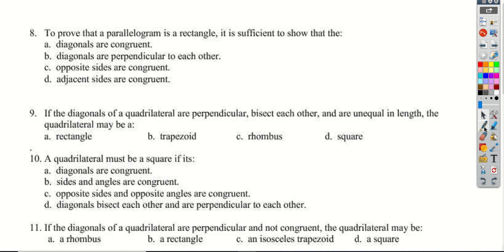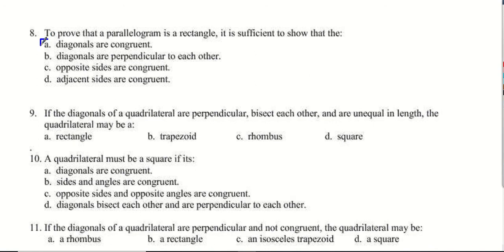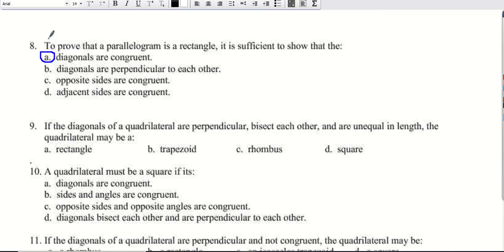On the last page here for number 8, we want to prove that a parallelogram is a rectangle. So remember, for rectangles, which is sufficient? It would be choice A, the diagonals are equal. In order for the diagonals to be perpendicular, this would be a rhombus for number B. And opposite sides are congruent would turn this into a parallelogram. So that could be any parallelogram, not necessarily a rectangle. And if the adjacent sides, the sides that are next to each other, are congruent, that is also another characteristic of the rhombus. So just be careful when we do this.